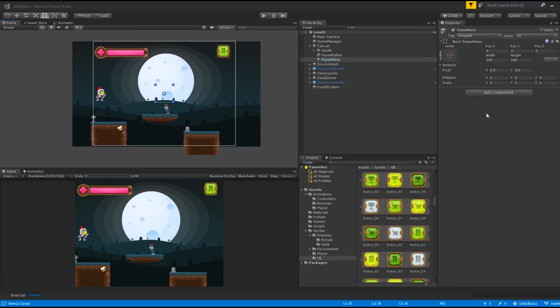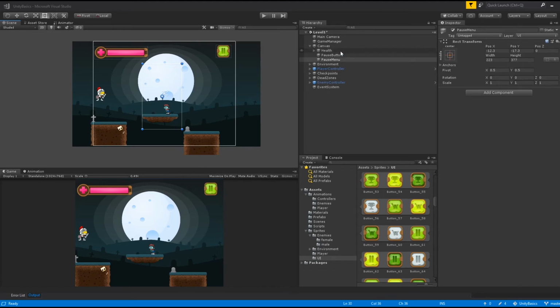So we want it to be center done, and then just make it a little bit bigger. We want our pause menu to be somewhat around this size, right? That's pretty good. I believe that's good enough.